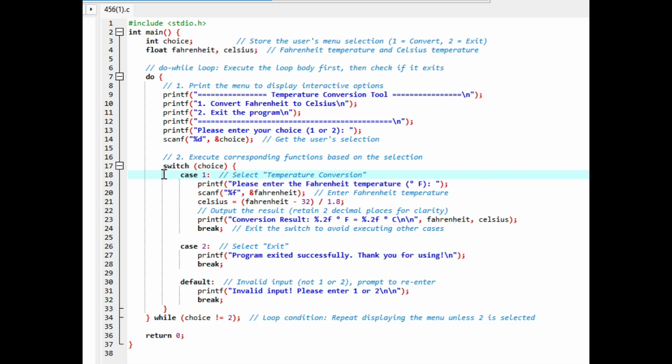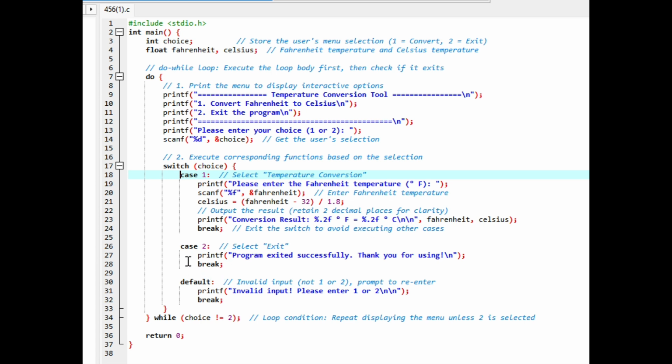Secondly, we can use switch case to select temperature conversion or exit. If the user entered number one, then we can get the result from this process, and the output retains two decimal places for clarity.